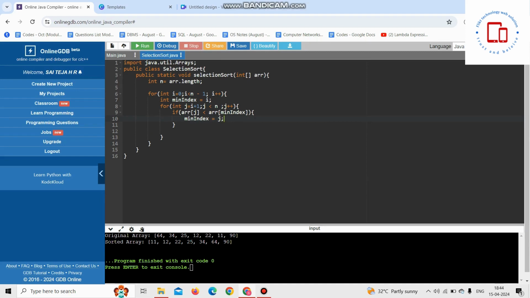After that, we are swapping the minimum element with the leftmost unsorted element.